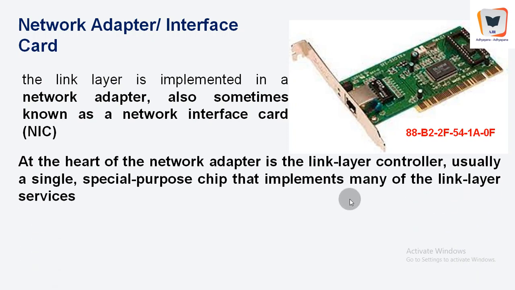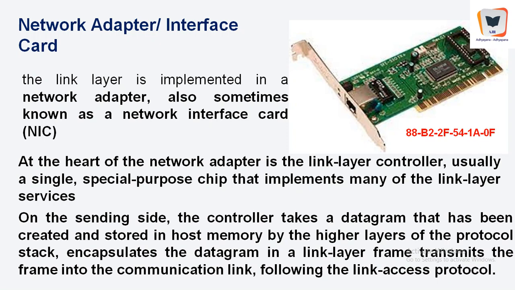At the heart of the network adapter is a link layer controller, usually a single special purpose chip that implements many of the link layer services. On the sending side, the controller takes a datagram that has been created and stored in the host memory by the higher layers of the protocol stack. It encapsulates the datagram in a link layer frame and transmits the frame into the communication link following the link access protocol.